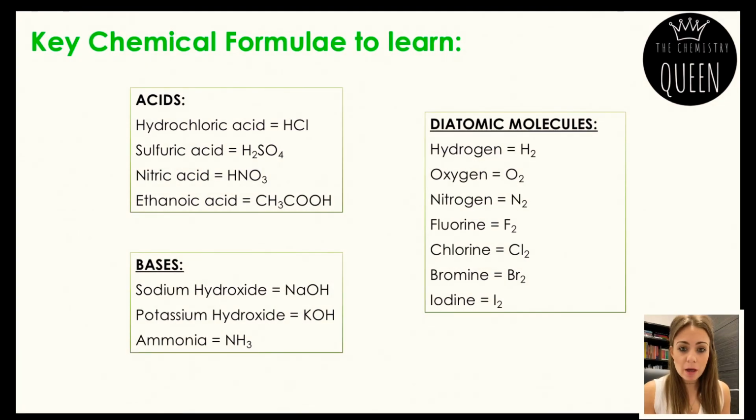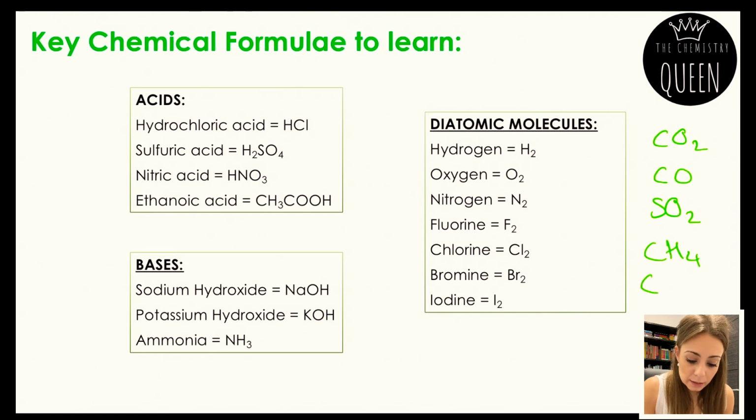Now you can't always apply the swap and drop rule if you don't have ionic compounds, because covalent compounds, for example, where you just have non-metals, they will not contain ions. So with covalent compounds, you just need to try and learn as many as you can. Some common ones, some obvious ones: carbon dioxide, carbon monoxide, sulfur dioxide, all your alkanes, your alkenes, so methane, CH4, ethane, C2H6, but remember alkenes and alkanes have a general formula that you can use to help you figure out the chemical formula for those.